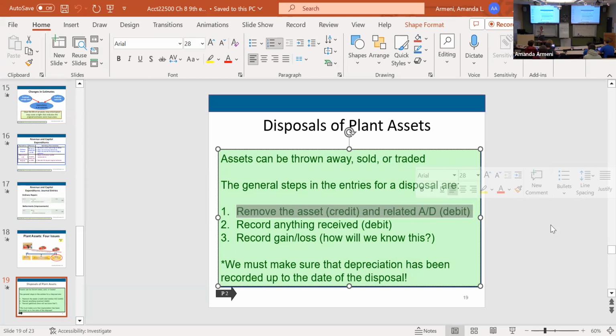And then number three, did we win or did we lose? And for number three, what we are looking at is how much is that asset worth on our accounting records right now? We're going to call that book value. The value of the asset on your accounting records right now is called book value. And the way that we get book value is by taking the asset's value and subtracting accumulated depreciation.